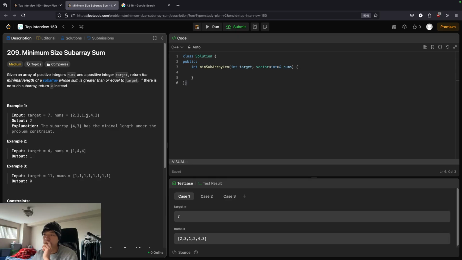Because we have 8, which is greater than 7, we can move the left pointer back out. So we know this subarray right here is 8. Then we move over here and we have a sum greater than 7, so we move the left back and check if 1, 2, 4 is 7, and that is 7, so we can move that. Then 2 and 3, nope. We move over to 4 and 3, that is 7, and then we can move the left one back over to get only a 4.